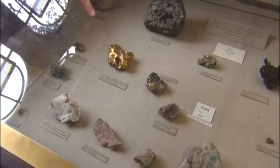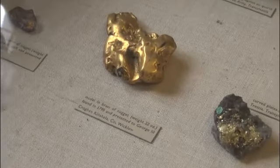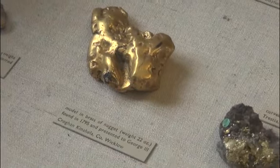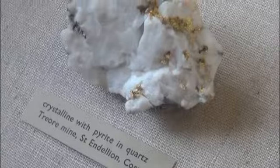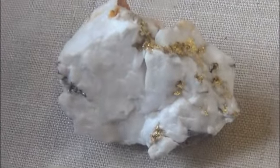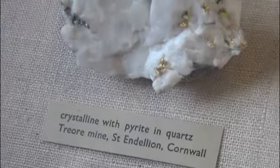Some of them, such as this one here, are models in brass of original nuggets — so that's not real of course. But then you have other specimens here. This is a beautiful piece of milky quartz with gold from Cornwall. It's outstanding. I was admiring that piece earlier this morning when I was looking through the collection.